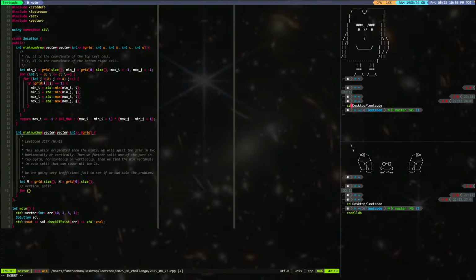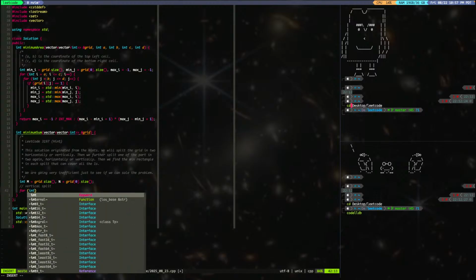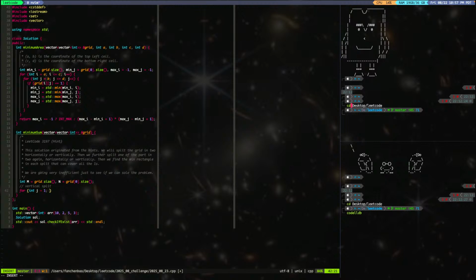In fact, it's 1, right? So vertical split, so we have the left half and the right half. J is the 1, okay? And then we'll split again. But this time when we split, we can do the split on the left side or the split on the right side.